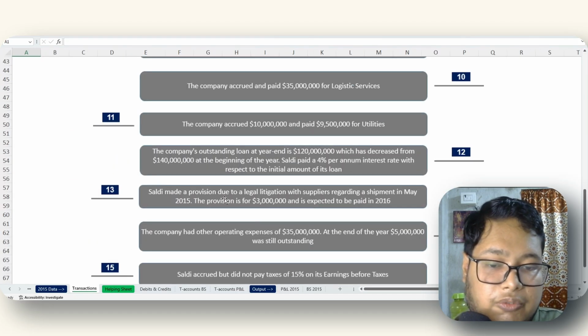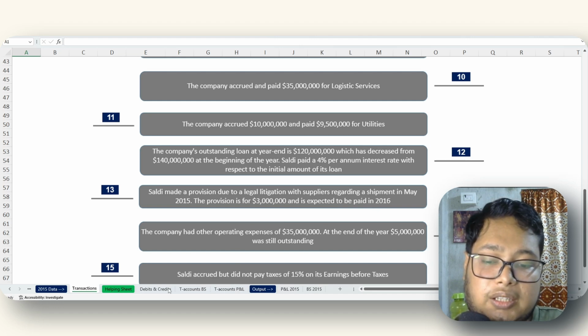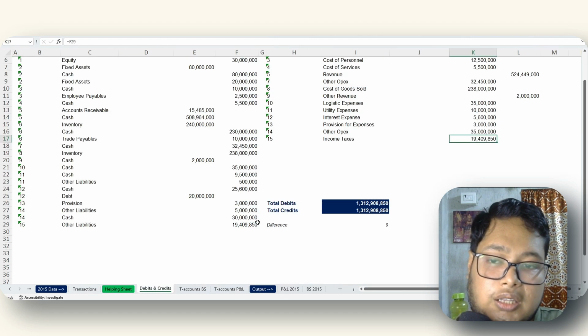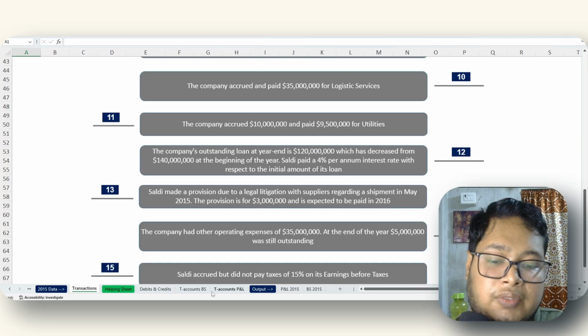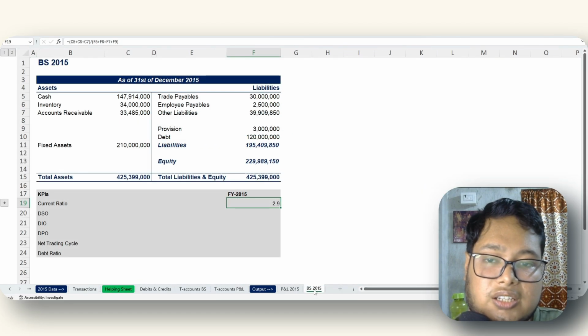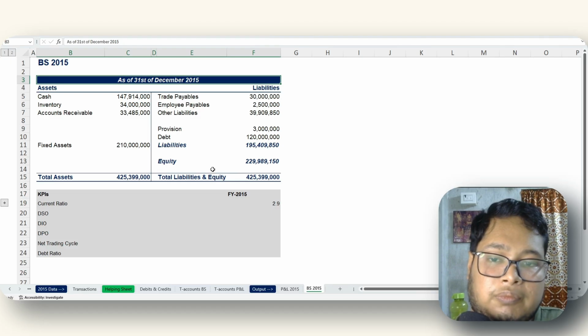The salary provision is due to some legal litigation, and it is expected to be paid in 2016. And for which year are we preparing these debits and credits? These are for 2015 only. So in 2016 it will be paid, and this balance sheet is for 2015. This date has also been given by them.